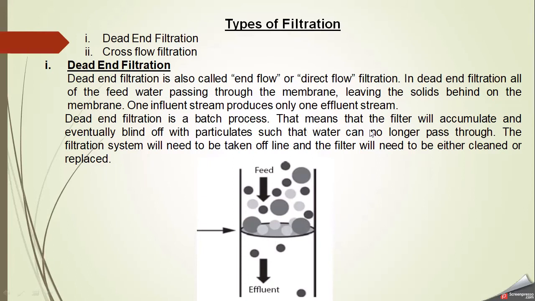That means the filter will accumulate particles and eventually blind off, such that water can no longer pass through it. The filtration system will need to be taken offline and the filter will need to either be cleaned or replaced. This is dead end filtration. This is not common in the RO process.